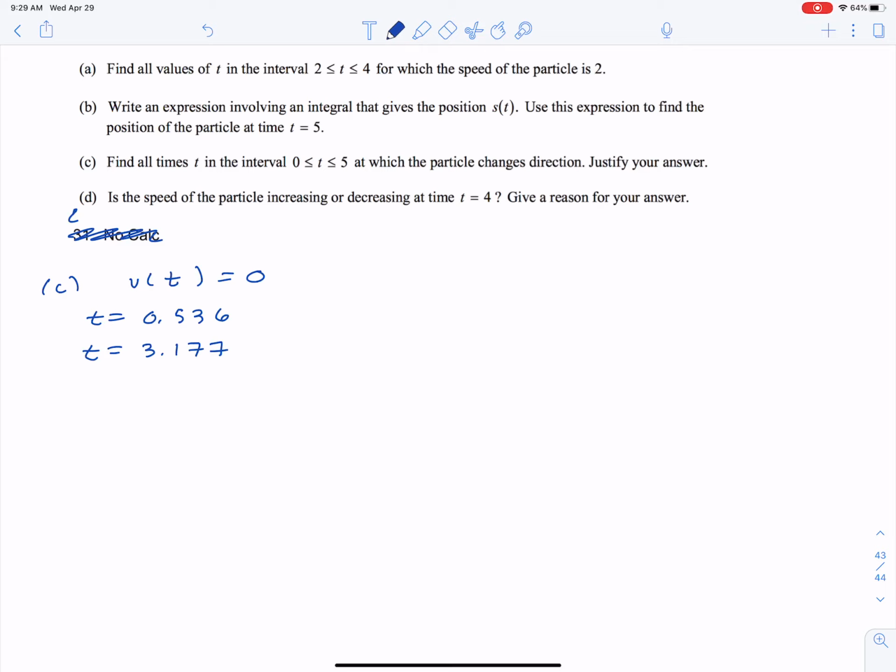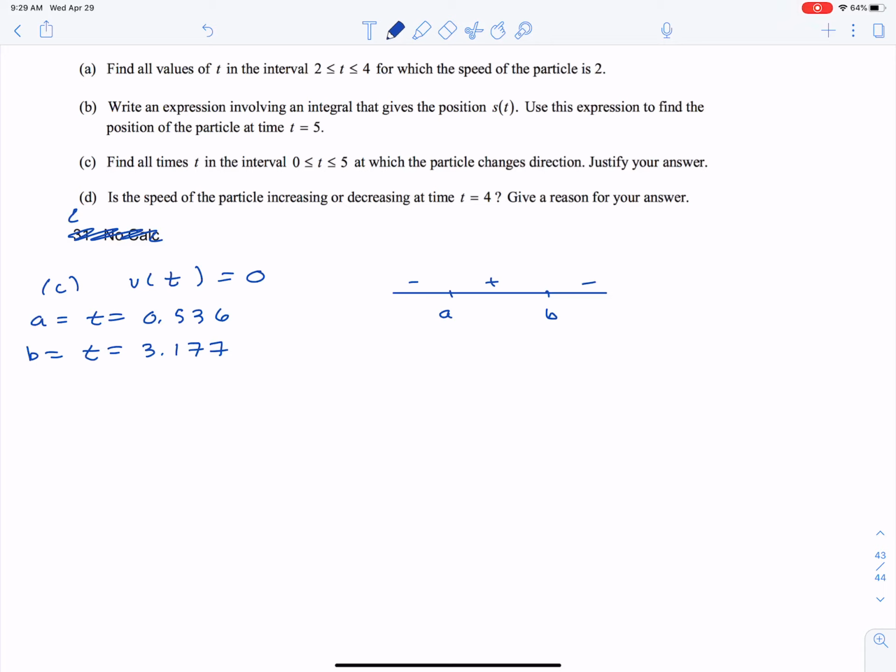Now, of course, just for our notes, I'm going to call this A and I'm going to call this B, and I'll show you why. I might not do this on the test itself, but I'm going to make a sign chart here, and I just want to make sure that they are changing directions, and I don't feel like writing those numbers over again. So to the left of 0.536 on my graphing calculator, I noticed that it was below, and then I noticed it went above, and then to the right of B, it went below.